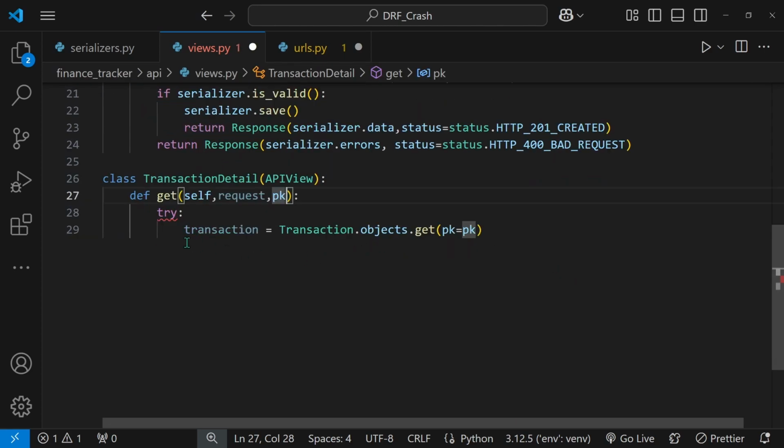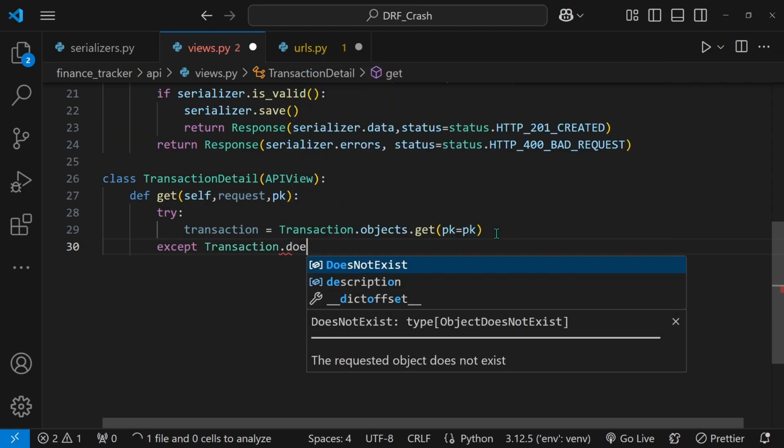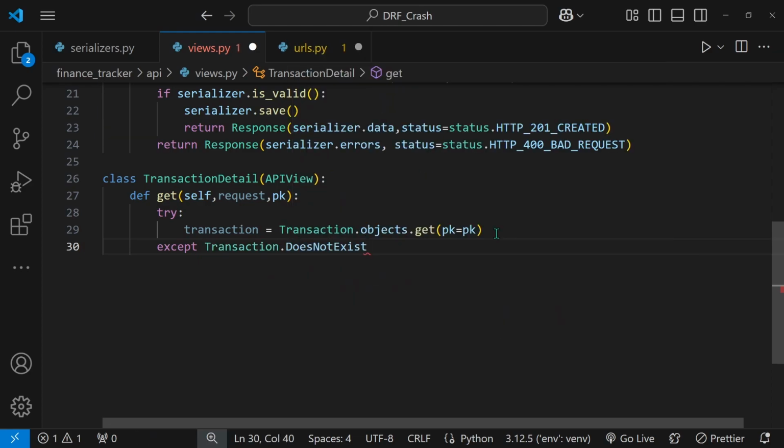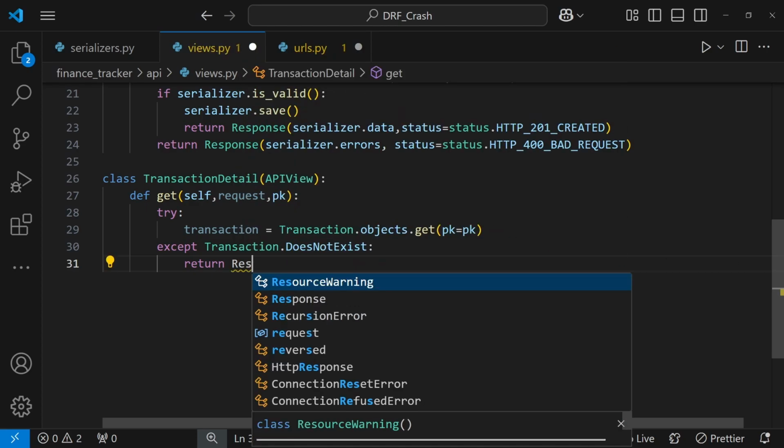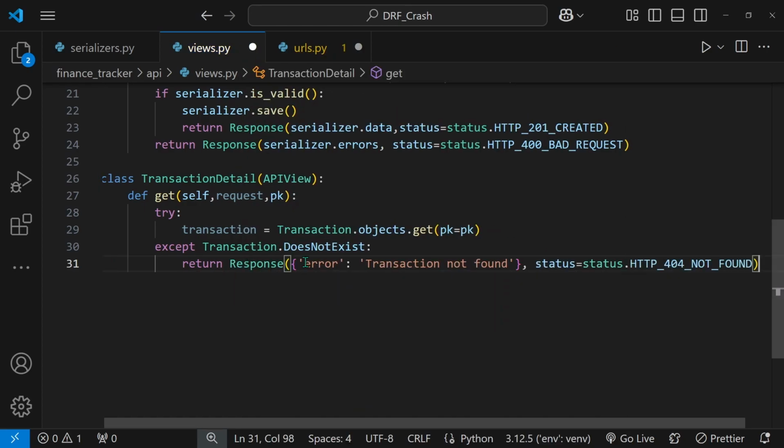This way, if we are trying to get that certain transaction, and otherwise, if it fails, that means we are accepting the error, Transaction.DoesNotExist condition. If it does not exist, then we'll simply return a response with an error. This error is going to be error transaction not found, and the status is going to be HTTP 404 not found.